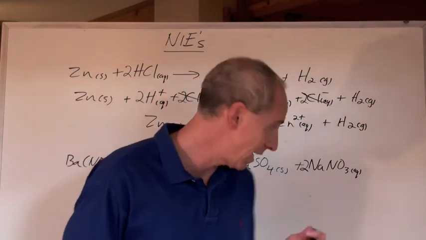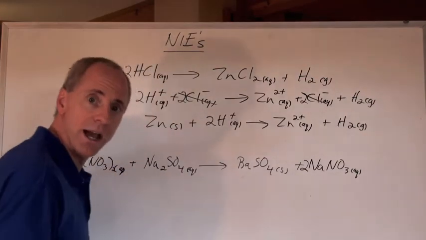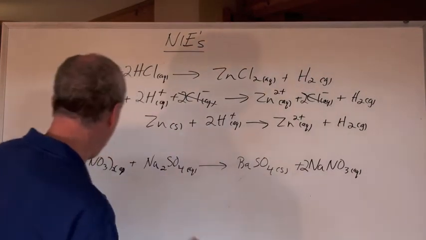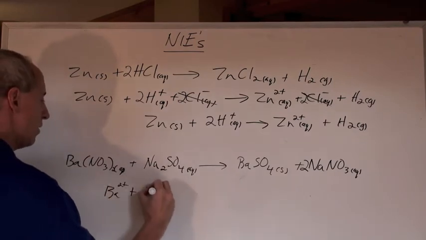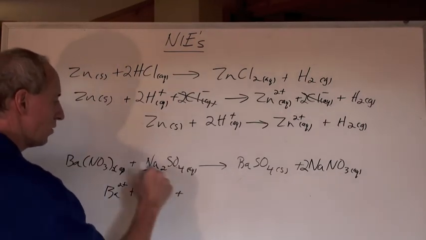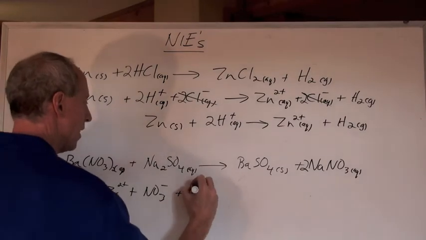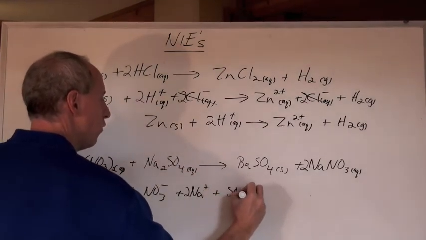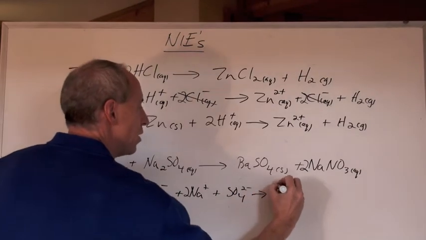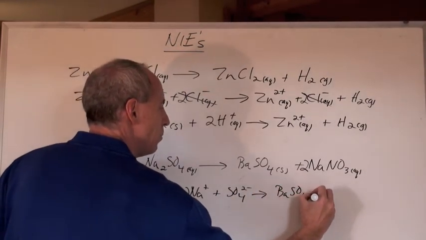Now, the net ionic equation here for a double replacement reaction, I'm going to really whip through this real fast here. This is aqueous. You break it down into ions. Ba2 positive, NO3 negative. I'm going to dispense with the states of matter just for a second. Na positive, of which there are two here, and SO42 negative here. You've got your barium sulfate, and why didn't you break it down? Because it's a solid.